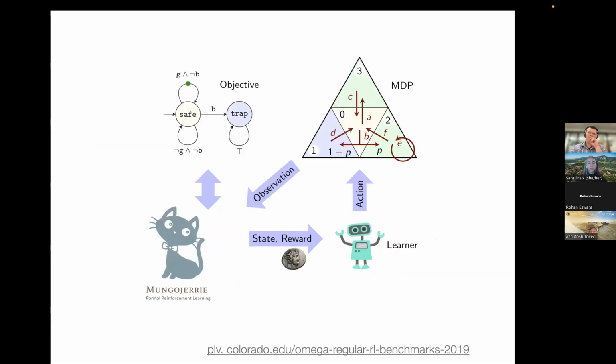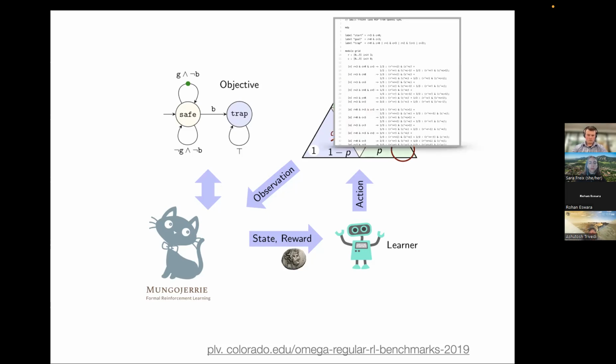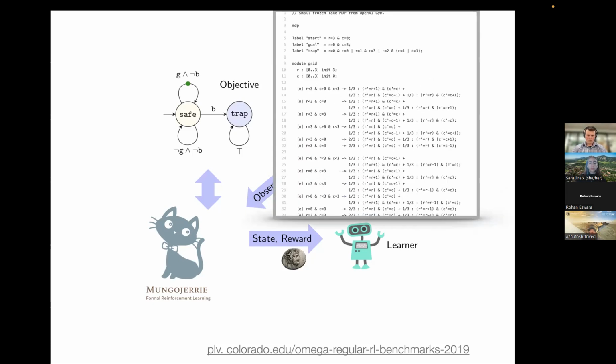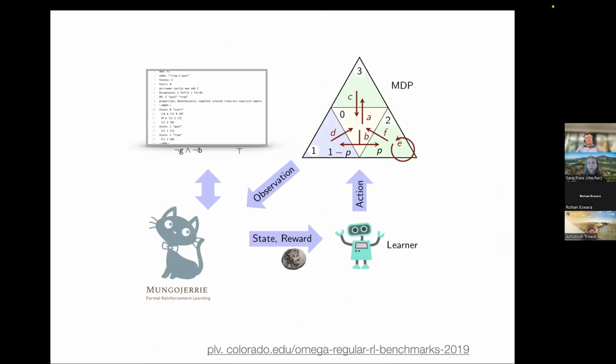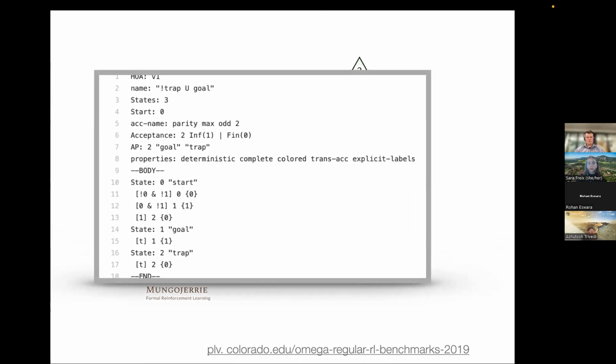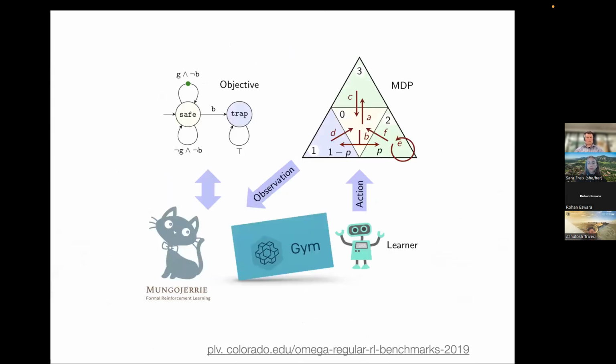We have found this particular approach to be quite effective in computing the optimal policy. This has been implemented in an open source tool that we have been working on. It's called MongoJerry, that takes your MDP in a formal language, a popular language to define Markov decision processes called Prism. You could specify your specification in another popular language, known as HOA format, or you could directly write in logic.